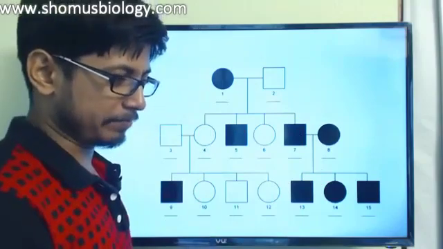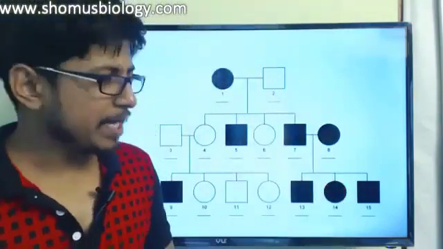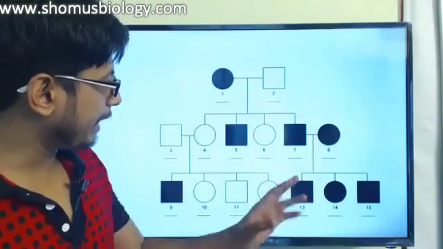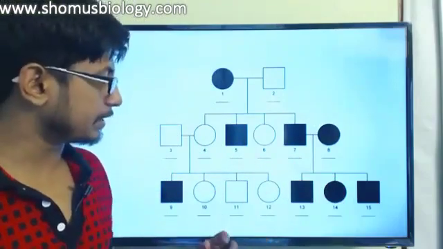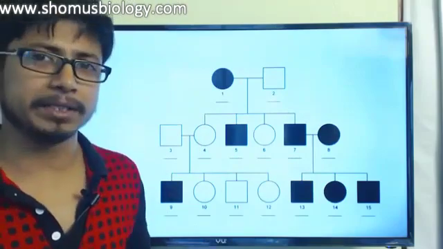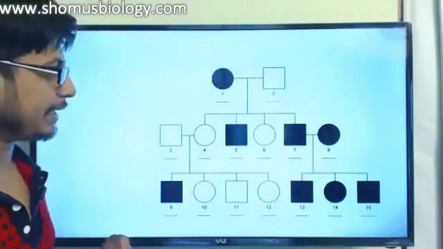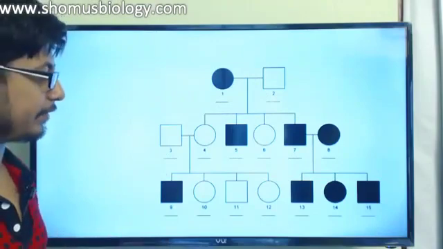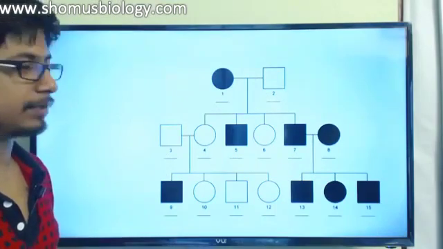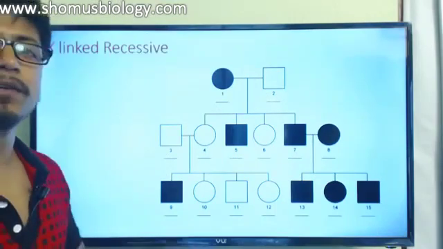So what does that mean? Generally the disease is skipping generations, so it's recessive, and it's mostly affecting males, and the affected males are generally getting this from the mother. So mostly this disease is going to be an X-linked recessive disease. By looking at this pedigree, you can now say yes, it is an X-linked recessive disease, and that's how the disease-causing gene is transferred from one generation to the other.